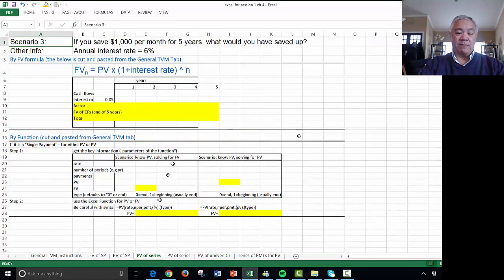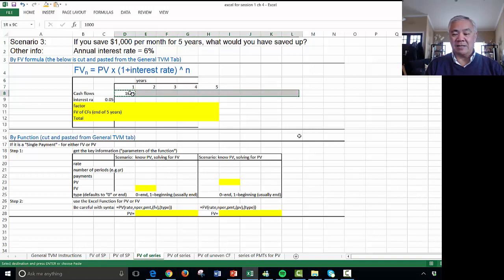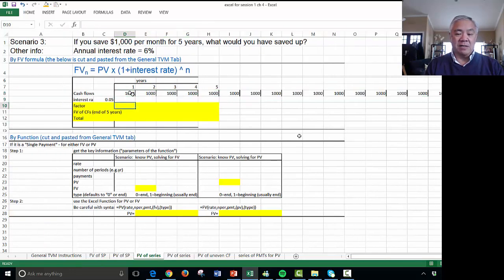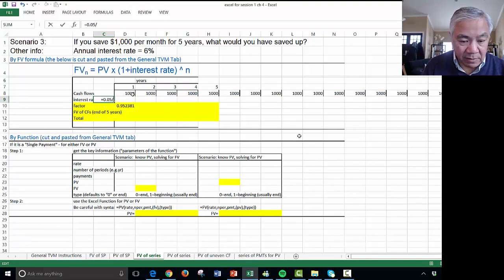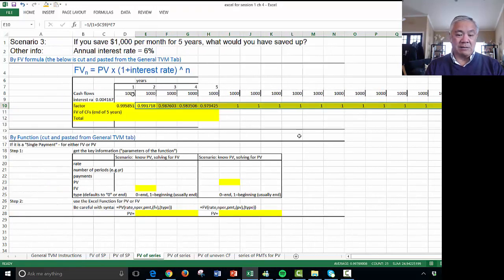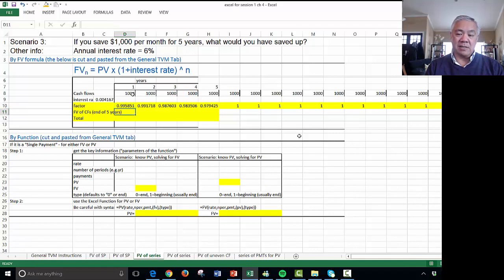So this is the next tab over. It's 1,000 per month, but we have it for 60 months. So copy that, 2, 3, 4, 5, 6, 7, 8, 9, 10, 11, 12, all the way out to 60 months, right? And then we'd have to have a factor, 0.05 divided by 12. So that'd be the factor, and we'd have to copy this way out to 60 months. And we could do this and multiply the PV factor times the cash flow out for 60 months, but that would be quite tedious.